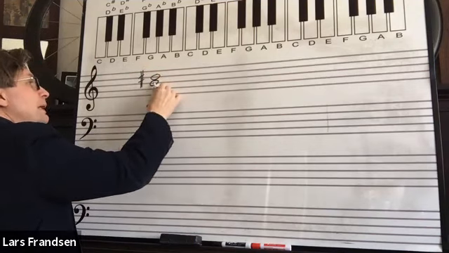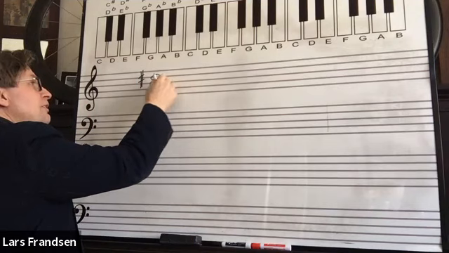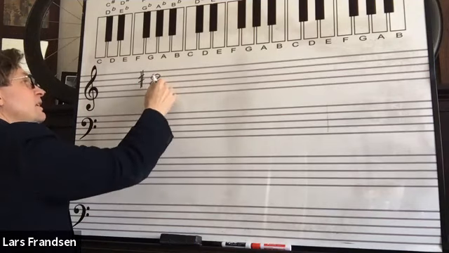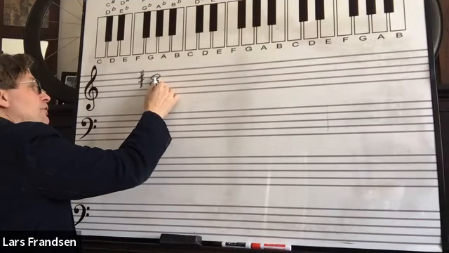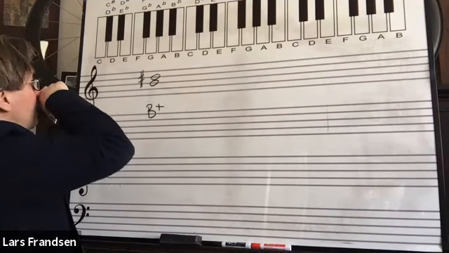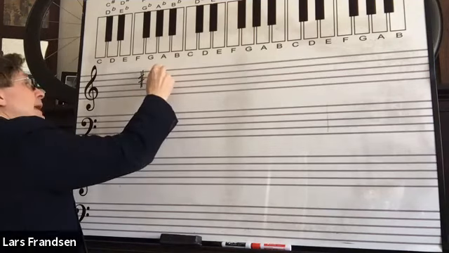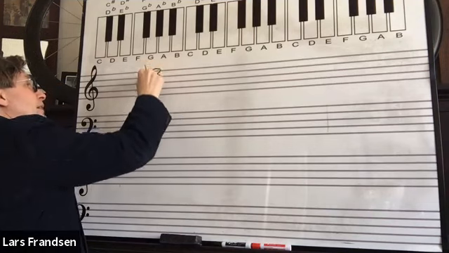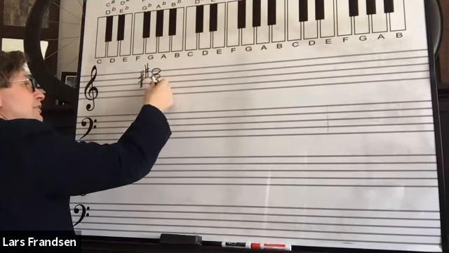Why is that? Well, B to C sharp is a whole step, C sharp to D sharp is a whole step, so that's a major third. Now, if I go a major third up from D sharp, I will end up not on F sharp, because that would be a minor. Professor, would it be F double sharp, with 2 sharps?